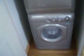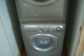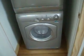And then in here is the washer and dryer, which I have installed. This is an Ariston washer dryer. Those are Italian washer dryers. They compete with the Bosch units, the Bosch Axis units. They're approximate to that. Although for some reason this thing is really loud, but you get an idea of what this is. Here's our attic access. And then our ceiling fan in here.